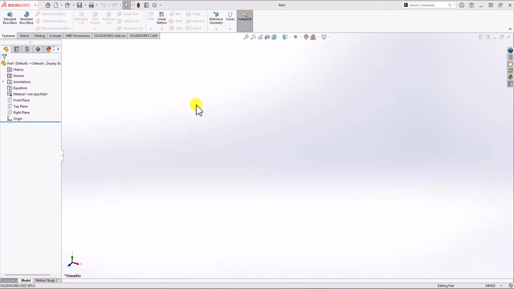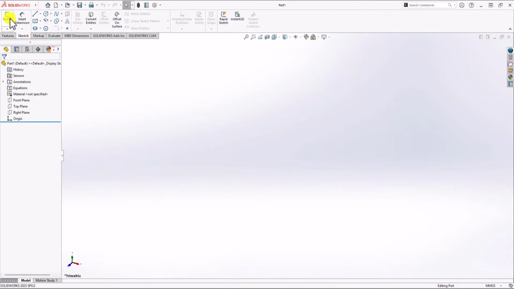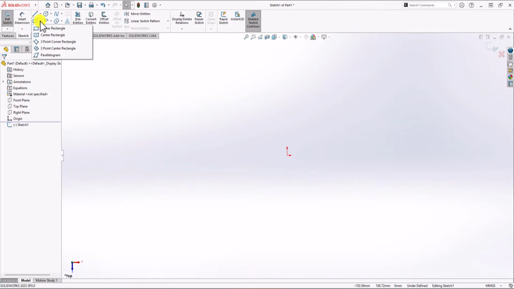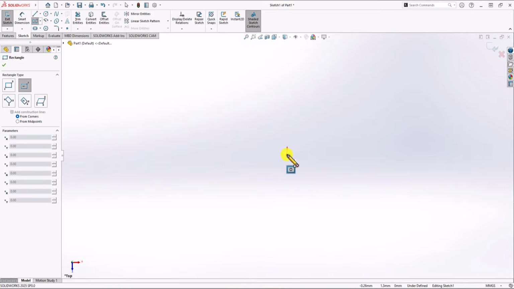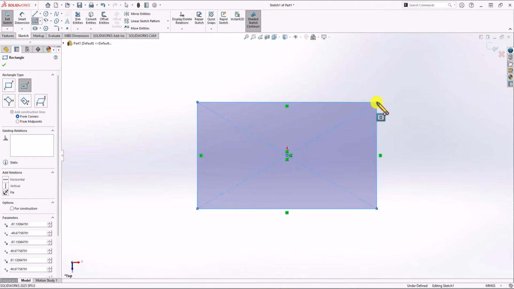In SolidWorks, first we need to check unit of measurement, and you can see that we have millimeter gram second as a unit of measurement. This is a correct unit of measurement, so we're good to go. Now, as I mentioned, we want to focus on the top view. So let's click on the sketch, and then I'm going to choose top plane. Now, all I need here is just a rectangle. So let's click on rectangle command, and I'm going to choose center. So I make this rectangle.